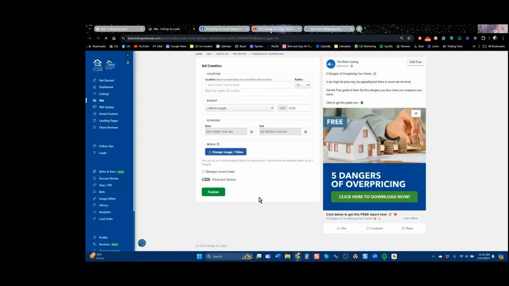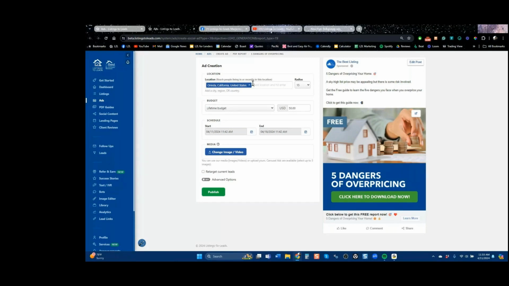There's an extra step here. You do have to type in the name of the area that you're working. I'm going to type in Orinda. It's a small town near me. And notice it's going to be Orinda and 15-mile radius. Okay. Now, the radius isn't a big problem to me right now because I would do business 15 miles in any direction of Orinda. It's close to me, right? And the ad itself is not talking about Orinda either. So this can work out just fine.